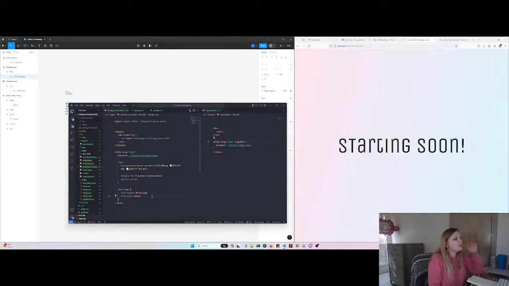Okay, so I wanted to give this text an outline. I think I'm actually not going to give it an outline. We're going to use the before pseudo-element. But you know what? I'm thinking out loud about how I want to do this. Do I want to just do a text outline, or do I want to use the before and or after pseudo-elements? Because even though this font cannot be bold, I could do some really cool animations with it. So that's what we're going to do.